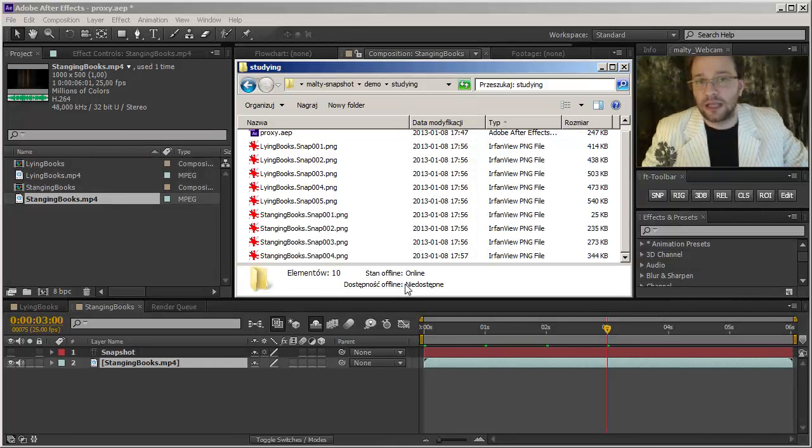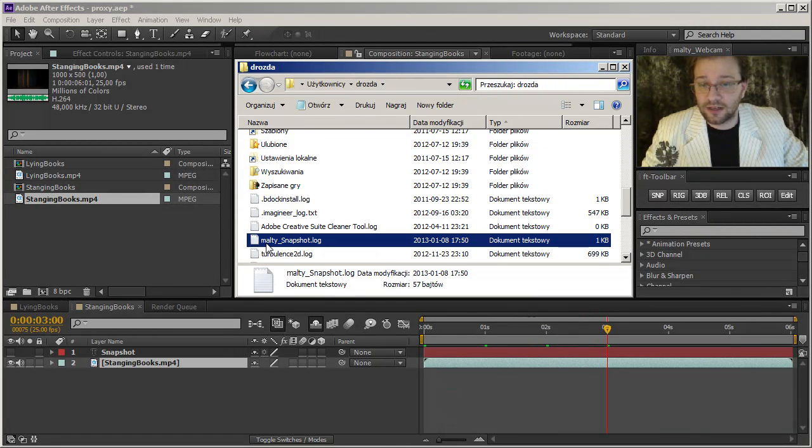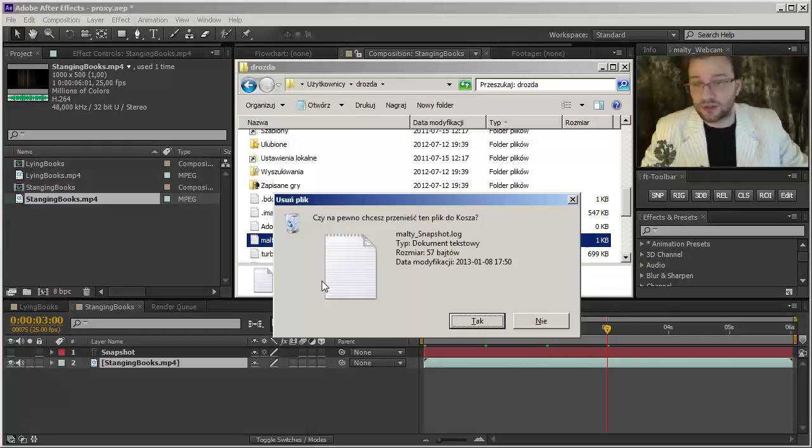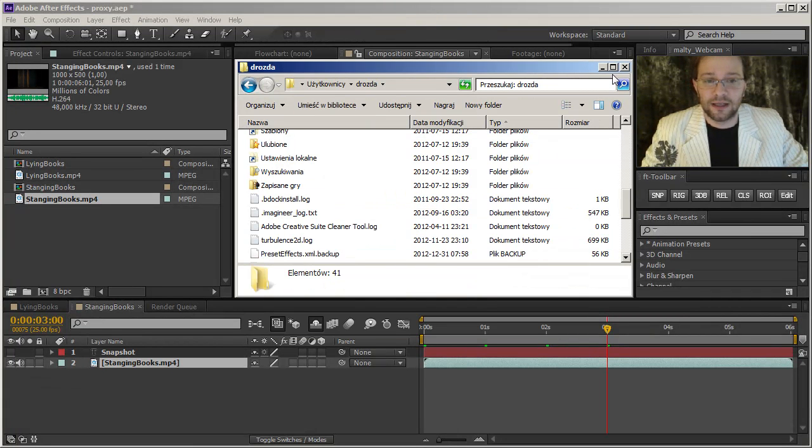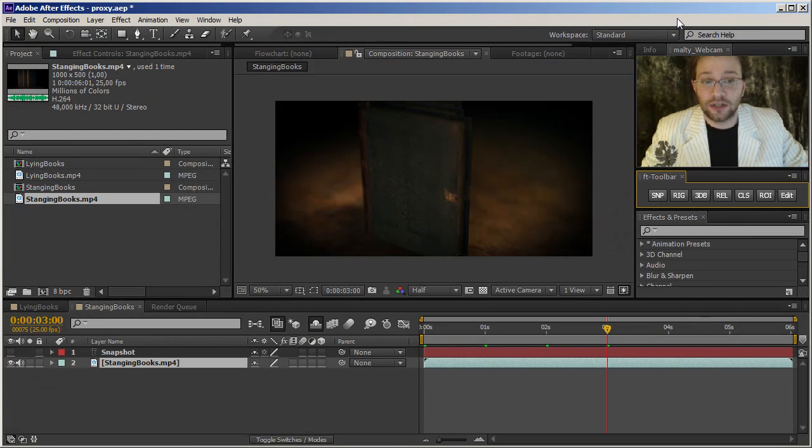You've got the Macintosh HD, your username, or something like that. So this is my home directory, and as you can see, I've got this file called malty-snapshot.log, and that is where all the tracking information sits. So if I were to delete this file, Snapshot would start indexing my snapshots from the beginning.